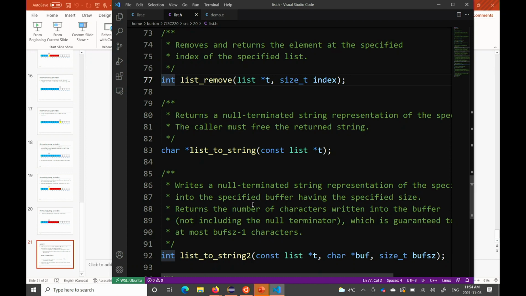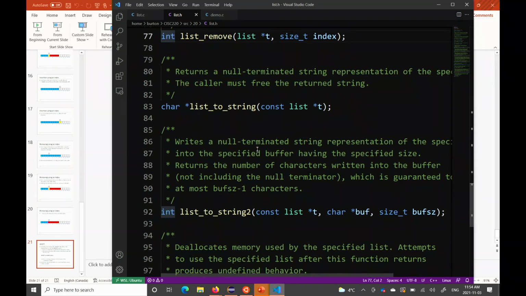Okay, finally, I've got two versions of the toString function. These are the analogs of toString in Java. Both of them take in a list that's const, because toString should not modify the list if you're going to generate the string representation of a list. The first version of toString actually returns a char array, so it tries to return a C-style string back to the caller.